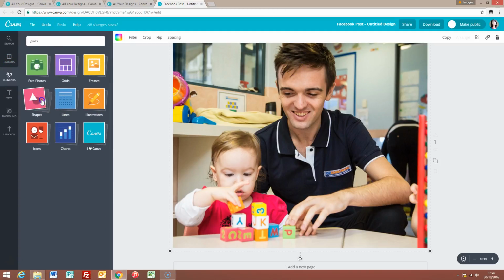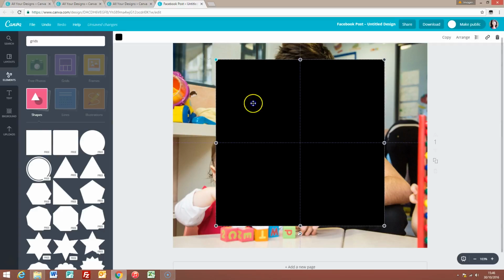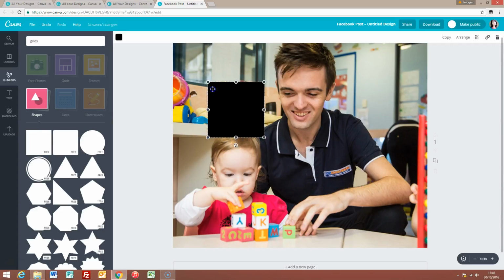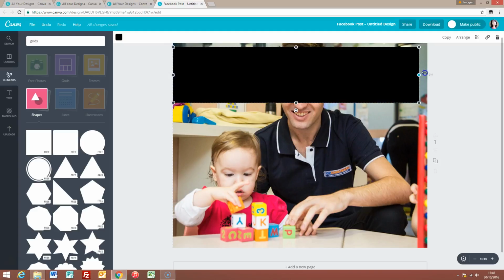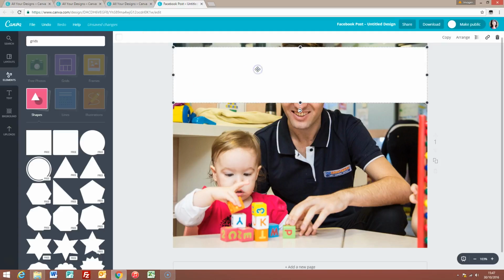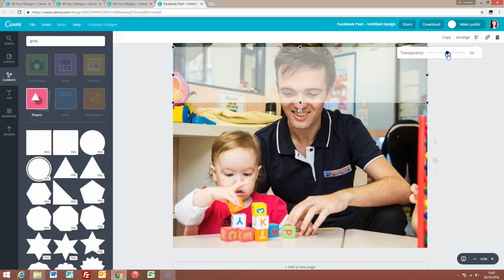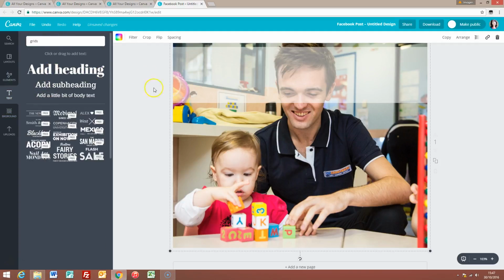Now, obviously, we need to say what we're doing, so I'm going to add another element. So if I click on shapes on the left hand side, and if I click on this first one, this is going to give me a square. I know I don't want a square, and actually I know I don't want it black, but I want to be able to put some text on here. And the best way for me to do that is to be able to write on a background, not a black background. I'll go for a white one, and I'll hit the transparency button, and we'll go for 54%. Yeah, that's about transparent enough. We can still see his nice head.